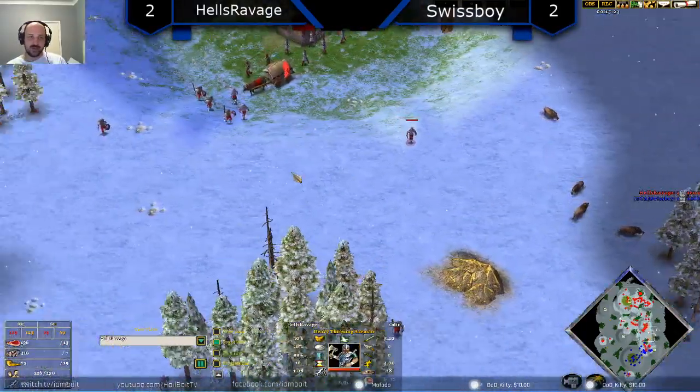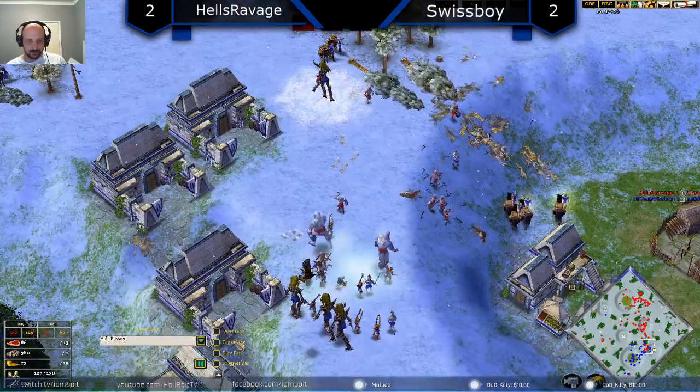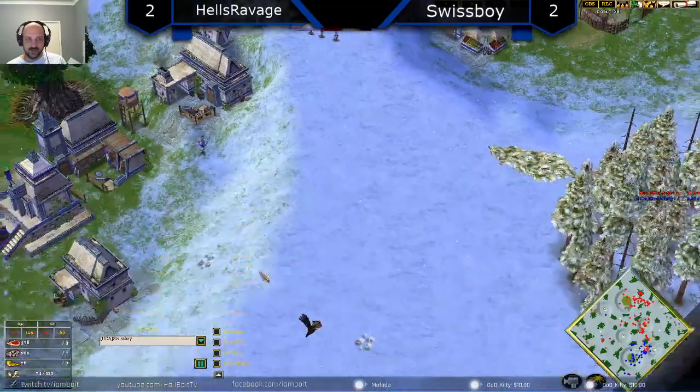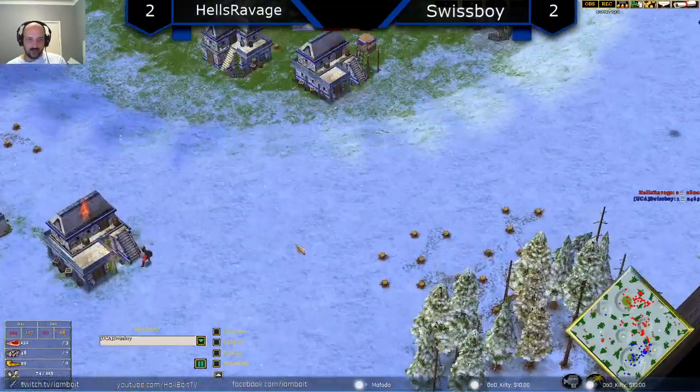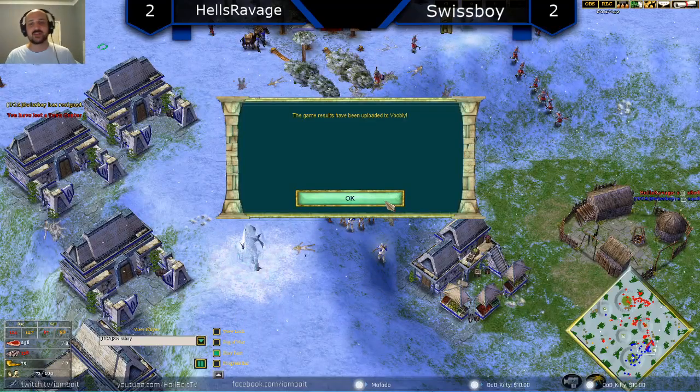He's got some boar here he can gather from. Still does not have to transition onto the farms. Swissboy, on the other hand, he's still not gone for this gold mine, which is a little bit odd. We see some raids in the back. Now the oops.